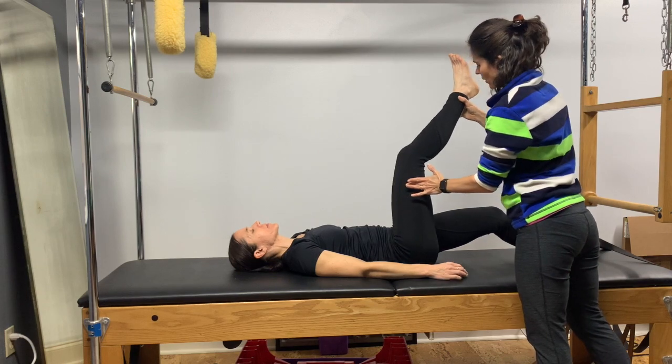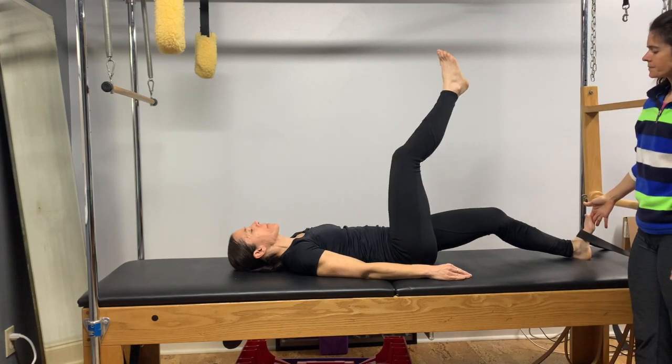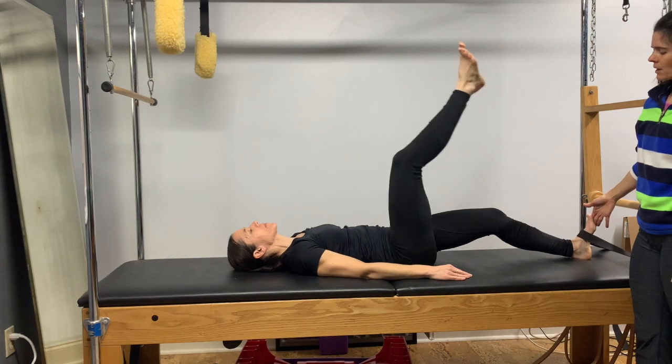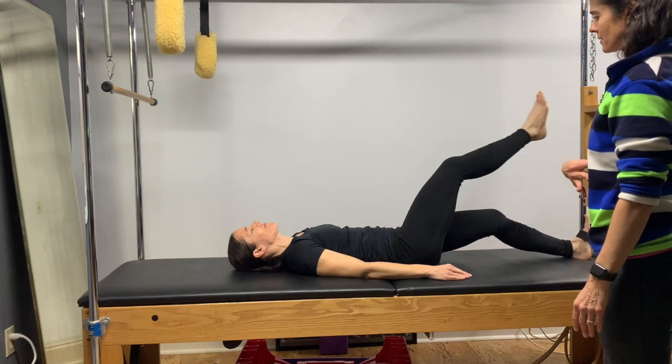Good. Take the leg across the body without moving the hip. Lower. Open the leg and come back to center. And you're going to keep that circle going while keeping the hips quiet. Three more. Across, around, and back up. Now that thing you just did with your ribs, with your arms, can you find that again?